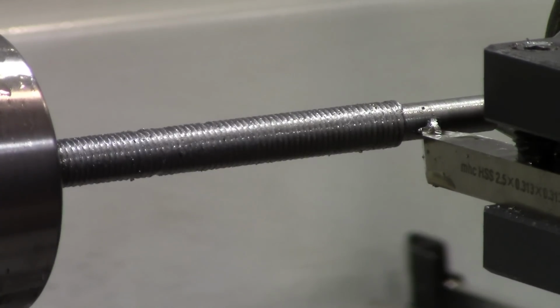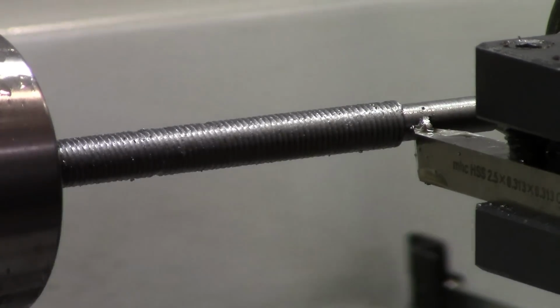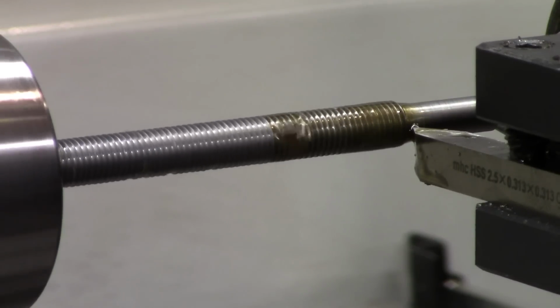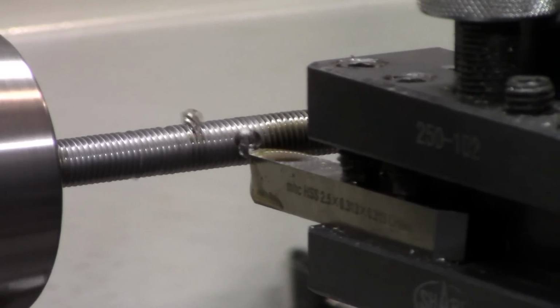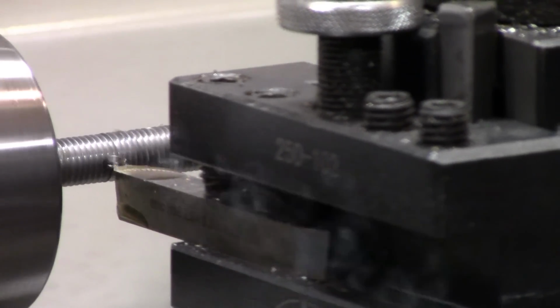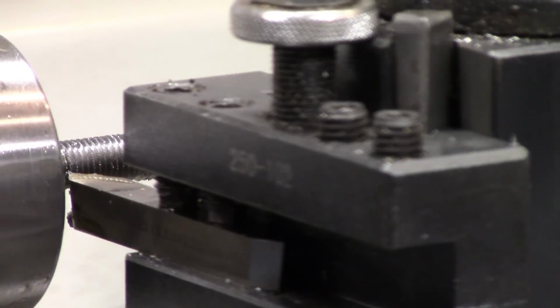So back to 0. And I'm not going to go near as much this time. Start getting this close. We're going to check between each one, and this is just a brass brush that I'm cleaning the threads off with.